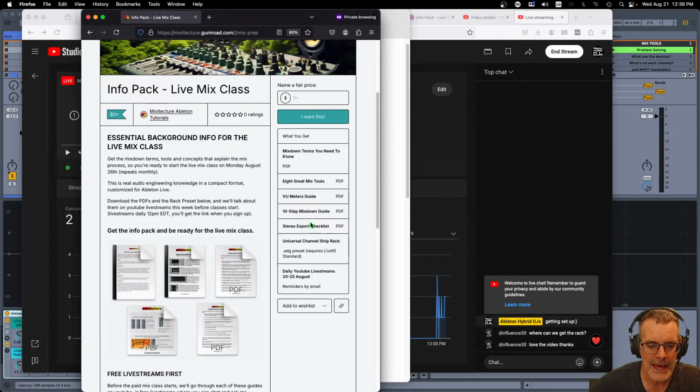And there's a 10-step mixdown guide. We're going to talk about that Friday and Saturday probably. I touched on it today, but the idea is that there is an order of operations for mixing. Kind of goes like this. Number 1, clean up the sounds and solve problems in every individual sound. Number 2, bring them into groups so that you can hear your drums and instruments and vocals or whatever. And then finally, you put them together in the master channel and get a tight, solid mix with a heavy hitting low end, stereo width, nice buttery mid-range, and the correct frequency and dynamics blend.